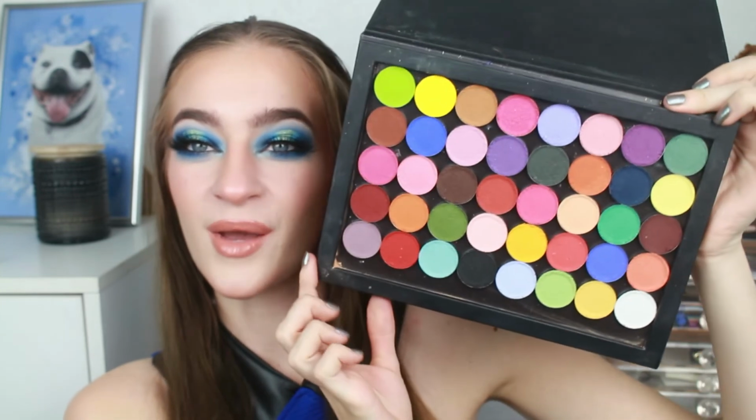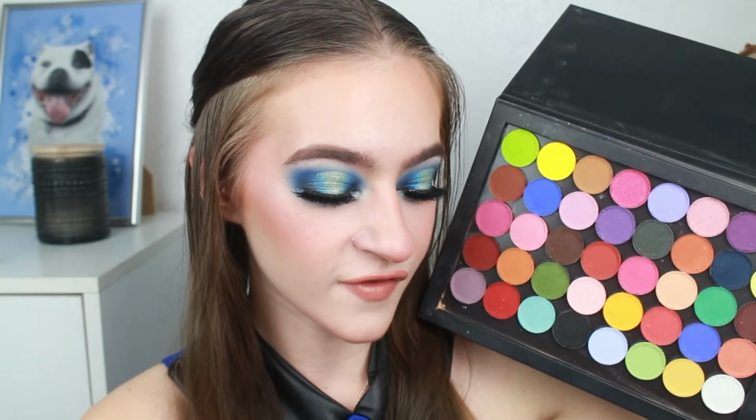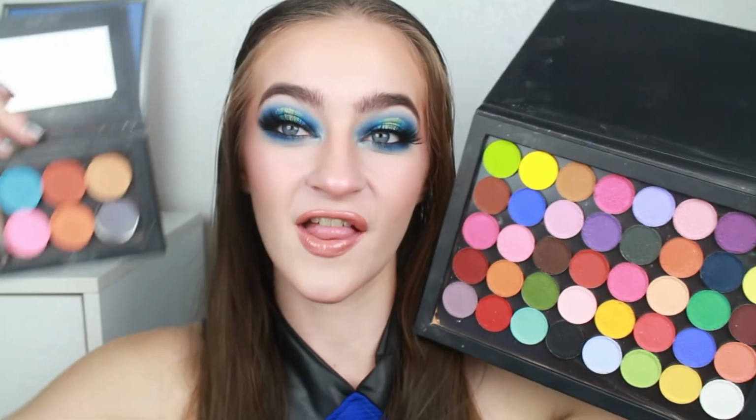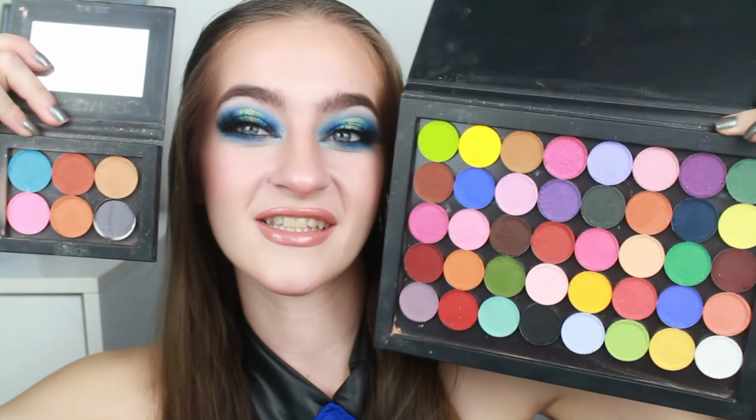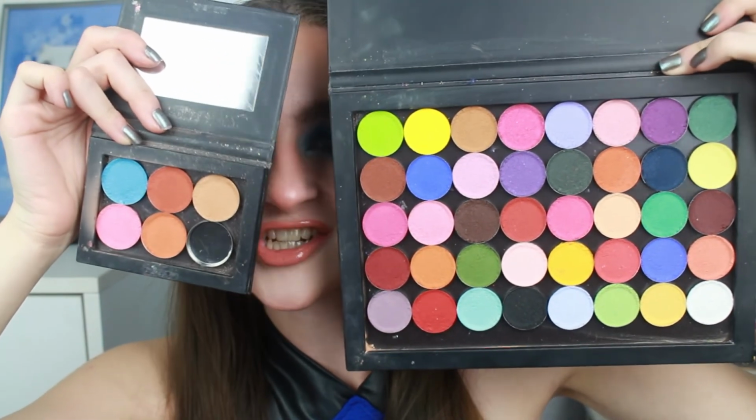And this is my Morphe palette. It is gonna wash me out, but this is what my palette looks like now. I do have a few shades that wouldn't fit in this palette too, so this is what we're looking like. There we go. These are the shades. So I'm really happy that I've actually got some mattes to play around with now.